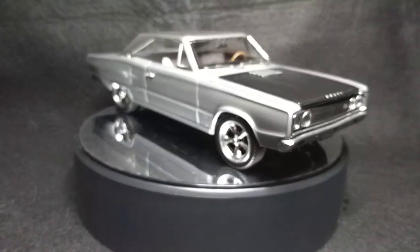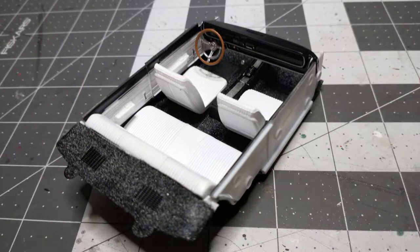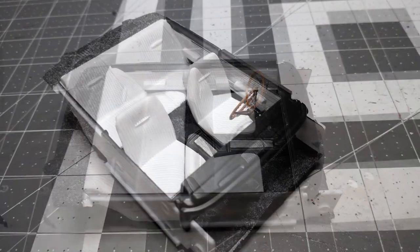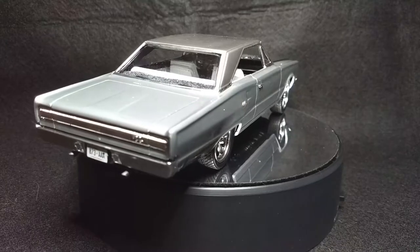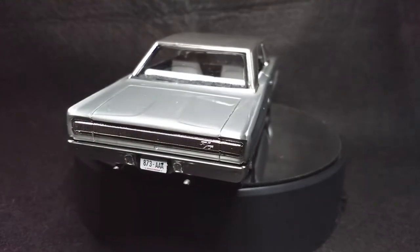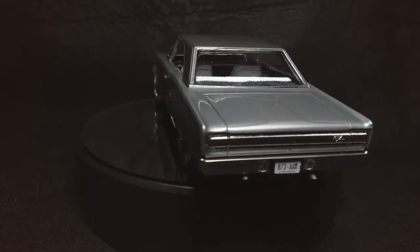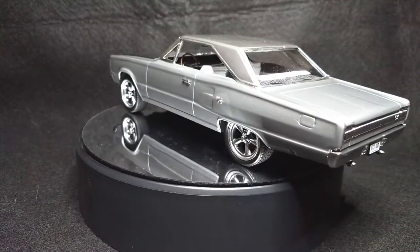The interior is something pretty cool. I have done a black and white interior on this one. I was thinking of doing it all black, but I was like, nope, I'm not going to do this one all dark. So I did black and white. The seats and door panels are white. All door panels have black on the top and bottom, but the middle of the door panels is white, and then the front seats and the rear seats are all white.